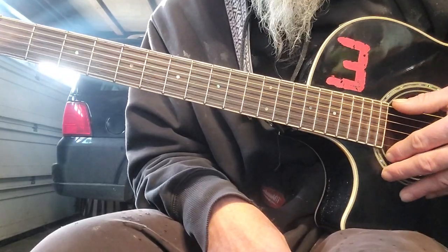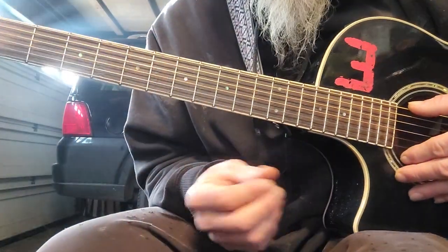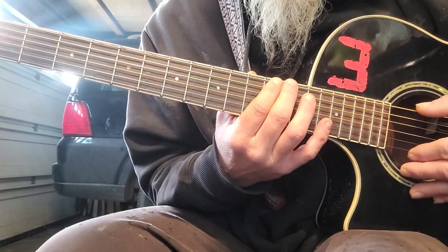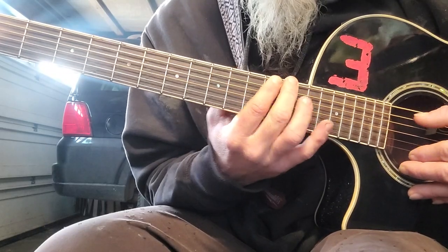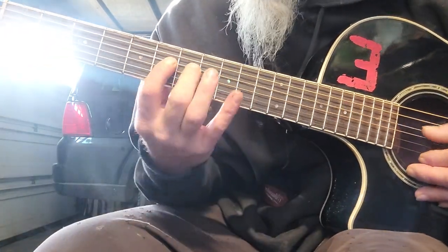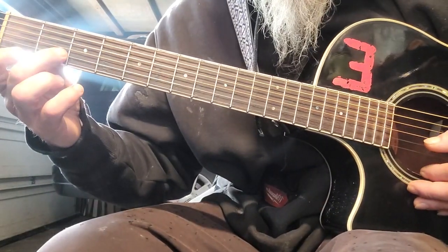So what happens when we only do 2? Well, 2 minus 5 gives us a minus 3 change. So 1, 2, I've got to go down 3, 1, 2, 3, and here we start again, okay? So E, F, G flat, G, A flat, A, B flat, B, C, D flat, okay?